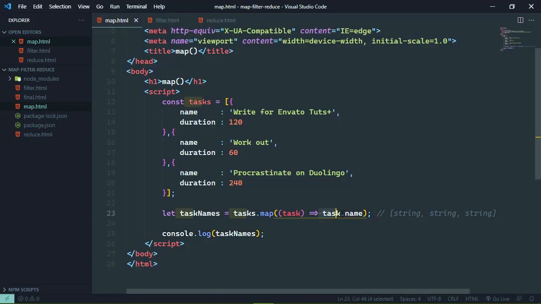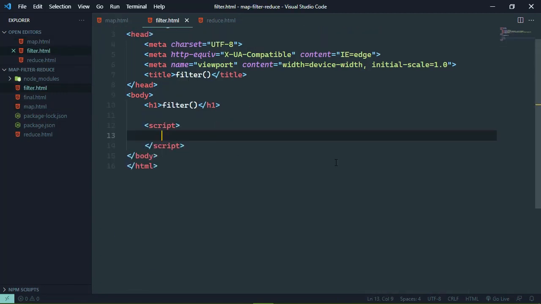of is to always return a value from your callback function, because if you don't, then by default, you're going to end up with an array of just undefined. Every element would be undefined because a function that doesn't return a value returns undefined. So always return a value and you won't run into any issues there.